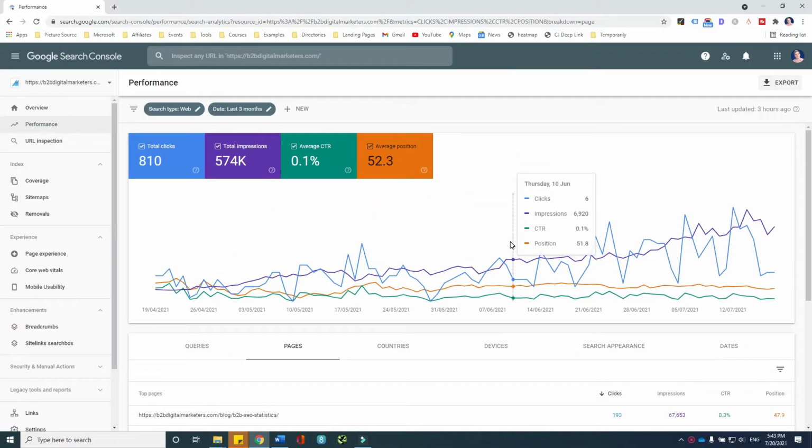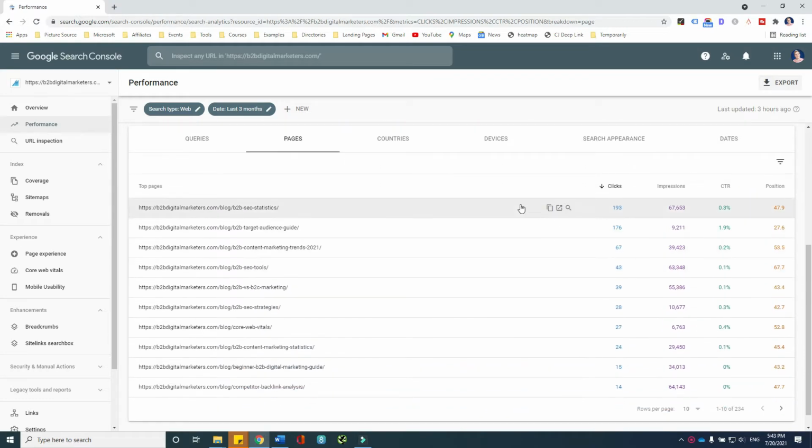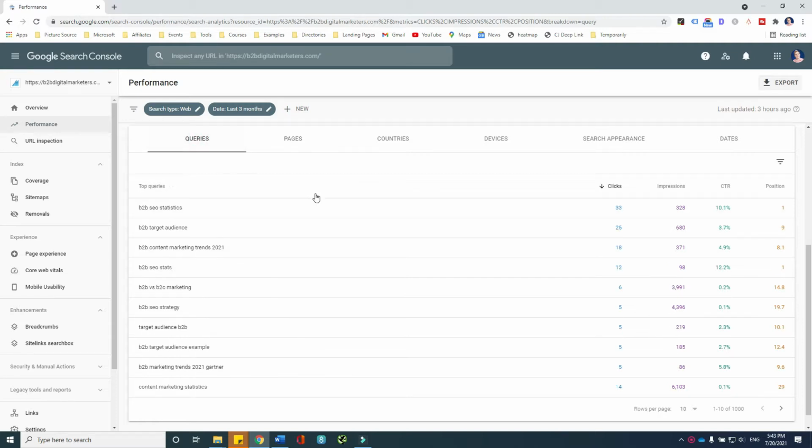Google Search Console is a free tool provided by Google that helps you monitor your performance in Google search engine result pages. It shows you how many impressions your pages are getting, how many clicks they are getting, your average click-through rate, which you can also see for an individual page, and average ranking in Google, again for each of your pages and keywords as well, what keywords you are ranking for along with the same statistics, and so much more. Google Search Console is an essential tool for every webmaster, and whenever you create a new website, installing Google Search Console will probably be your first step.